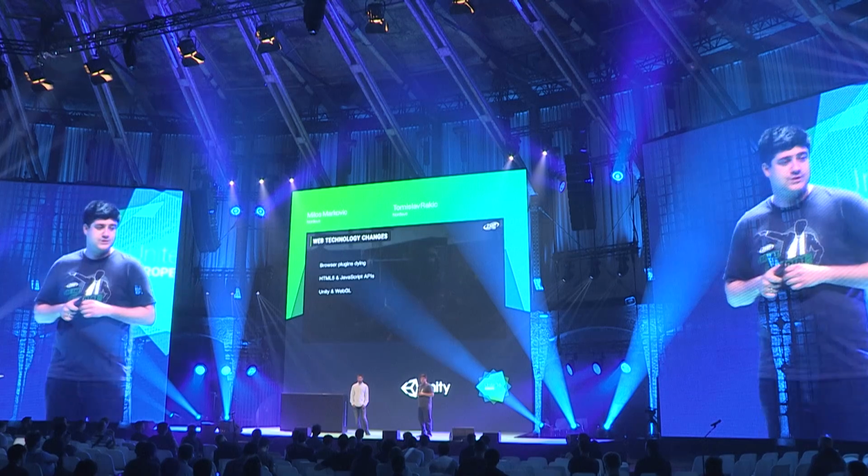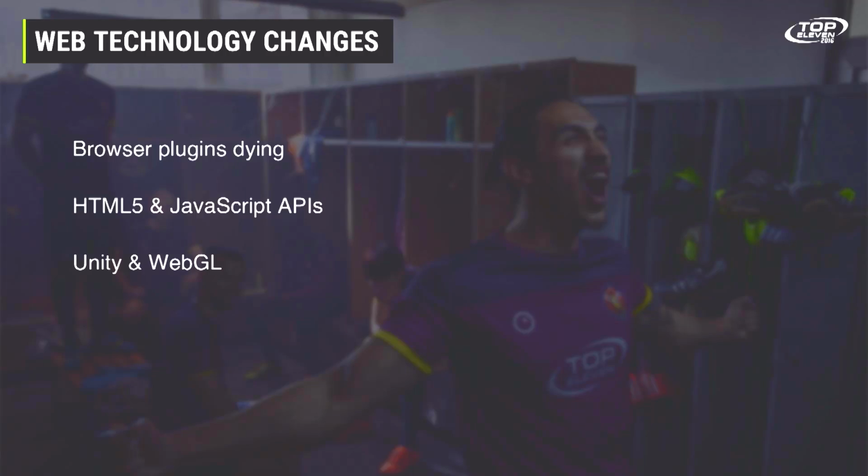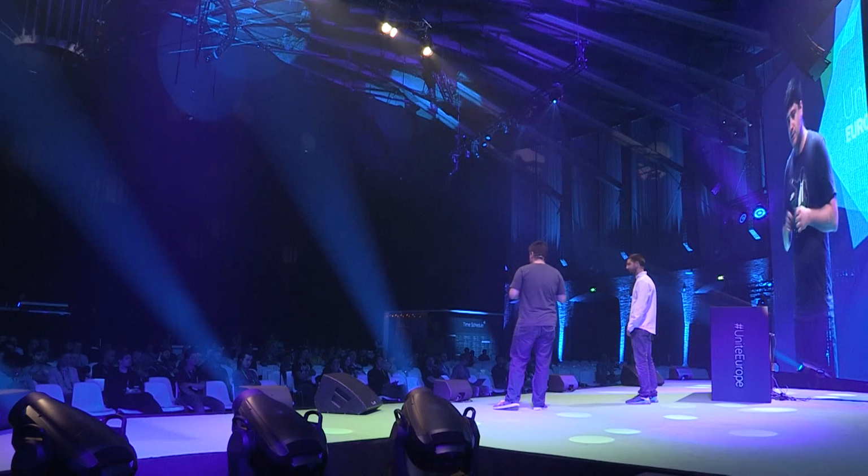So the whole web ecosystem was moving towards HTML5 and underlying technologies, one of them being WebGL, which is actually a JavaScript API that allows developers to create games and render their 2D and 3D graphics content directly on web canvases. Unity was there from the start, following the technology trends and creating their own pipeline that allows Unity developers to release their games on the web using WebGL.